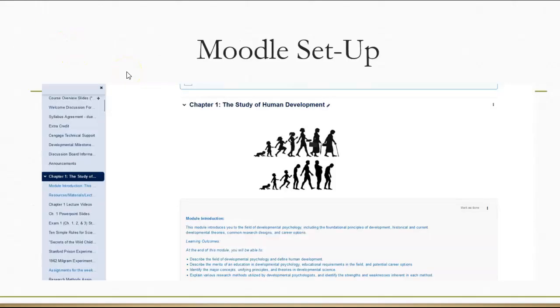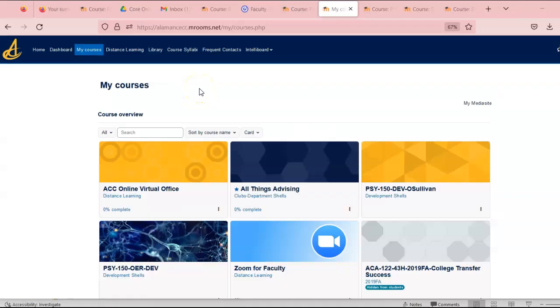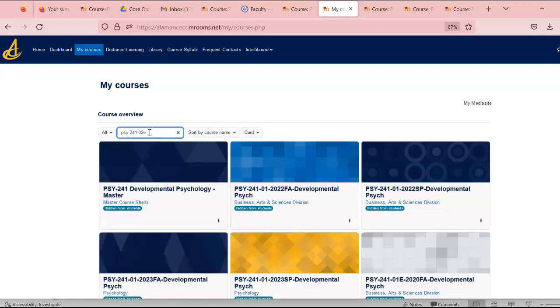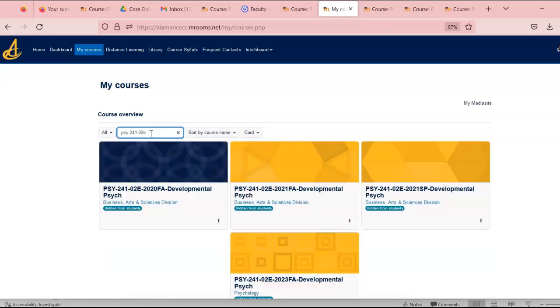If this is your first semester, Moodle might not be a change, but if you've been here before, Moodle has changed slightly in terms of the way it looks. So I wanted to show you where things are on Moodle. When you log into Moodle, you might need to put in the actual class. There are two online options, class O2E or O3E. They're both set up the same way. I'm going to show you O2E. You type it in if you're not seeing your classes immediately, click on it, and then this will bring us to our Moodle page.